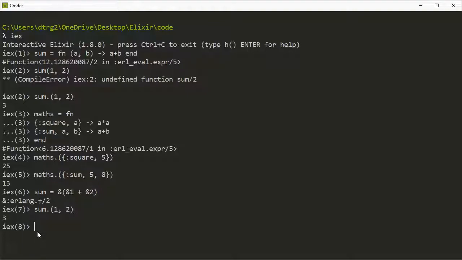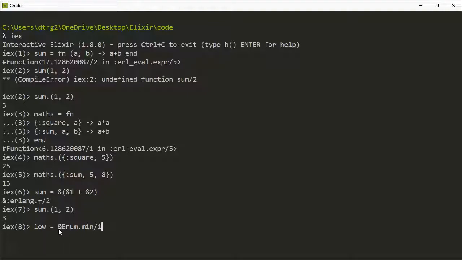Now the last point that I'm going to show you is more of a pro tip rather than an anonymous function related thing. So let's just say there is this variable called low, which equals ampersand Enum dot min slash 1. Now what exactly is happening over here might be too much for you to process, but when we'll be learning about enumerators, I'll be linking back to this episode so you'll be able to understand it completely.